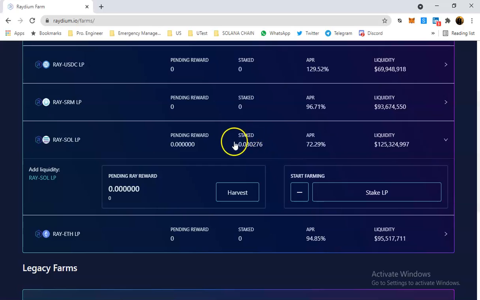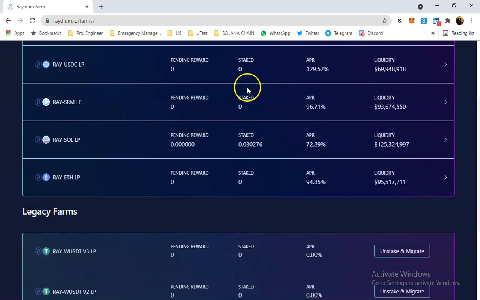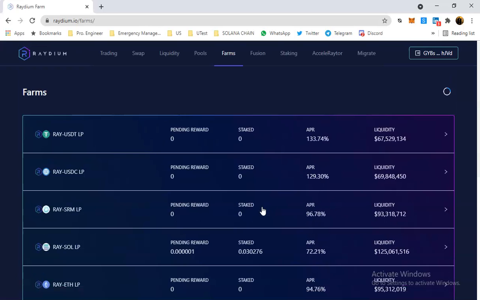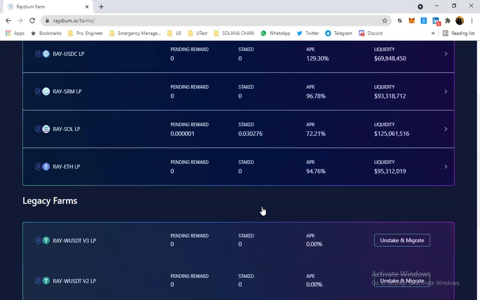I have staked 0.3. Let me minimize it. Can you see that others are 0? Nothing else. So this is saying pending reward. So I get 72.21% of this farm. So it's that simple and straightforward. Just get the technique. It's simple and very straightforward.